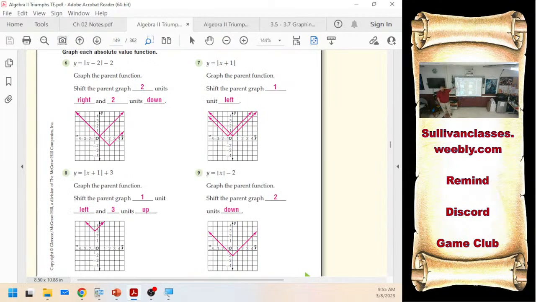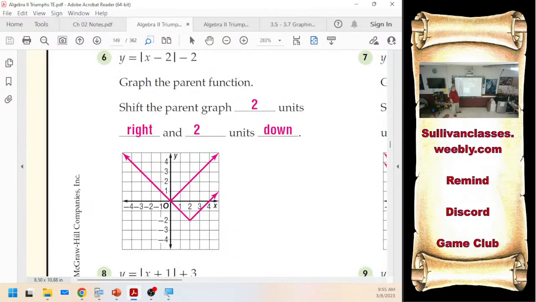I know I did the word problem, but these two have the parent graph on there. You don't have to do that. I don't care. Remember, it is not enough to just have answers. Answers don't do you any good if you don't know how to do it. It's the test that matters. So I know they have two graphs up there. The one in the middle at 0, 0 is your parent graph. Don't worry about it. You should have the other one.